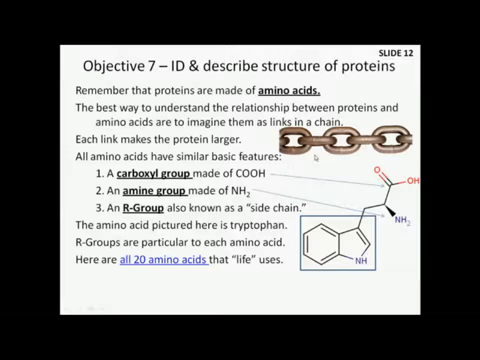And let me go back really quick. This is what I was talking about earlier. Proteins are a great example of this. Proteins are literally just like a chain. Each link in the chain, the monomer in this protein, is an amino acid, right here. Each link in this chain is an amino acid, and put together, all these amino acids form a protein. This is a perfect example of how a chain relates to the structure of a protein.